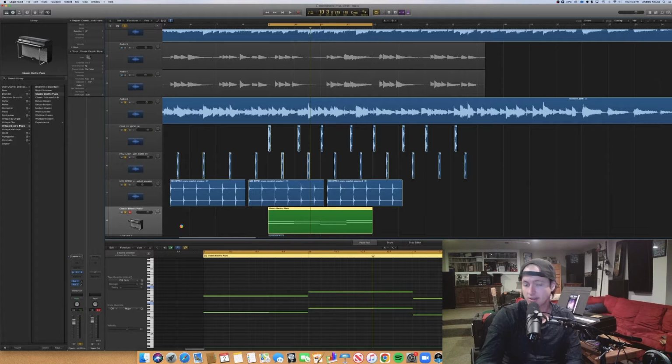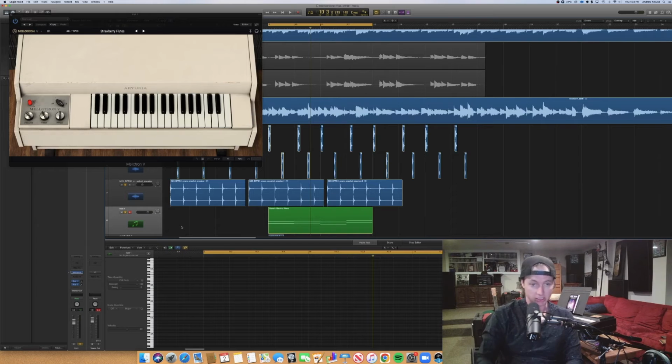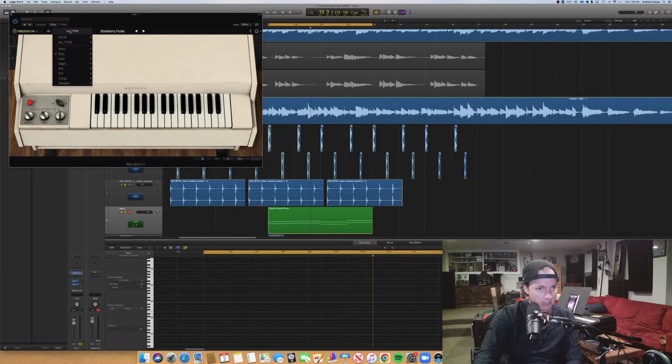Keep it kind of like a vintage vibe. A Mellotron was an actual early sampler that used tape recordings, where each note was triggering a tape. So this kind of works pretty cool, like a pseudo-organic texture.